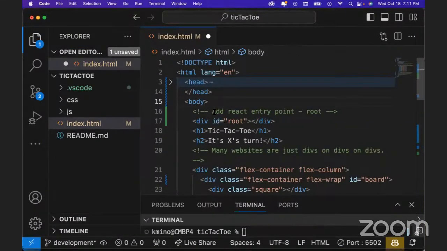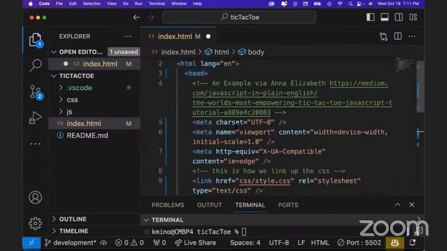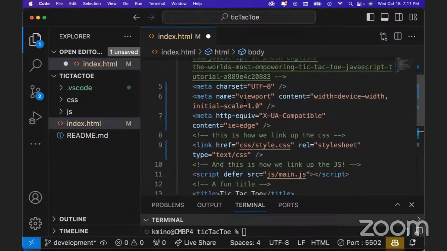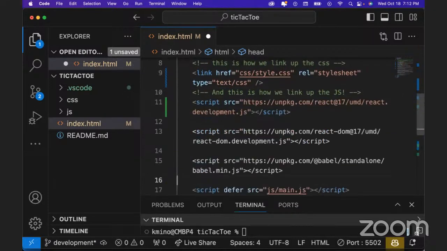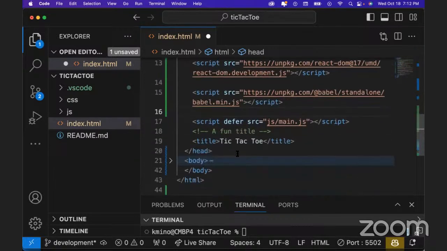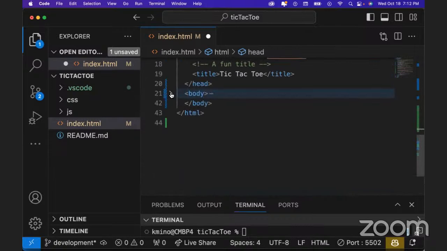Now, in the old project that you just saw, I had those scripts inside of the body. But in the case of how we were structuring this little tic-tac-toe game, we were actually putting a lot of scripts in the head. In this case, because these scripts are just connecting to some external JavaScript libraries for us, we can put them wherever we want, in the head or in the body. In my case, I'm gonna put them in the head because I have a nice little comment section here for where we link up to the JS, so I'll put those three scripts there. So now I have the three scripts that I need, as well as that entry point for the React code.